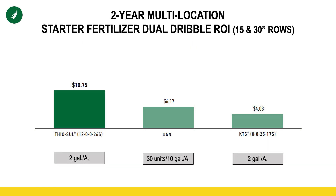The second study is looking at a product study — what is the right product? In this study, we are utilizing a dual dribble system, even though early indications are that may not be the most profitable. But we conducted the study in 2023, so we wanted to keep the same parameters or protocol. We're utilizing three different products: two gallons of Thiosol on the left, 10 gallons of 28 in the center, and two gallons of potassium thiosulfate on the right. One thing that probably hurt that middle treatment is this is a dual dribble situation — so again, twice as much surface area exposed versus that single dribble. Keep in mind this data is a cumulative effort of both 15- and 30-inch rows. To the east, in Ohio and Indiana specifically, we use predominantly narrower 15-inch rows. And to the west, where 30 inches tend to reign prominent, we utilized 30-inch rows within this study as well.